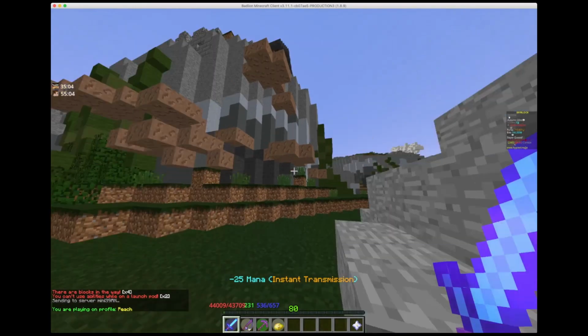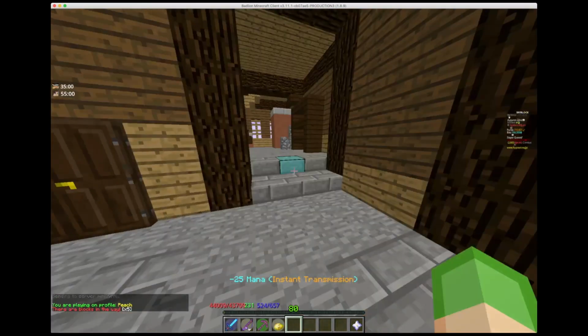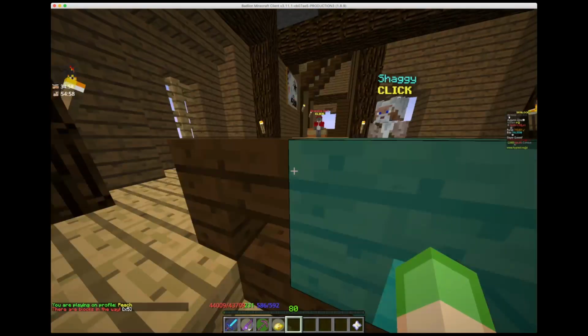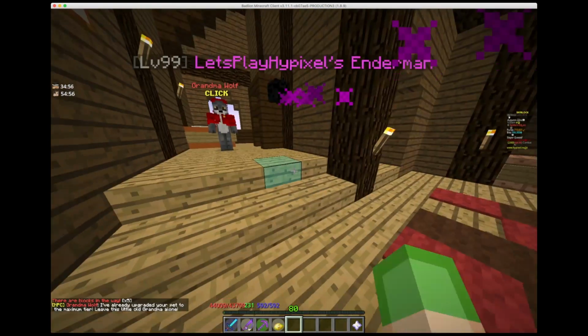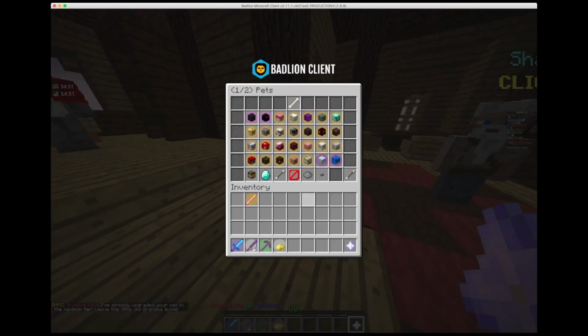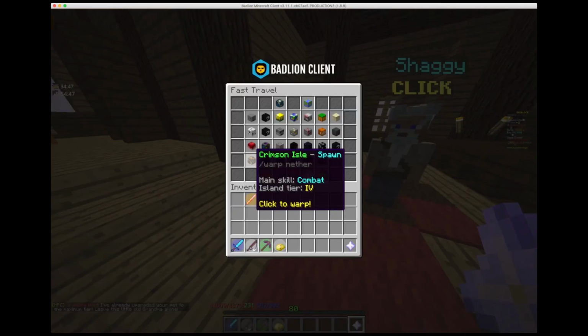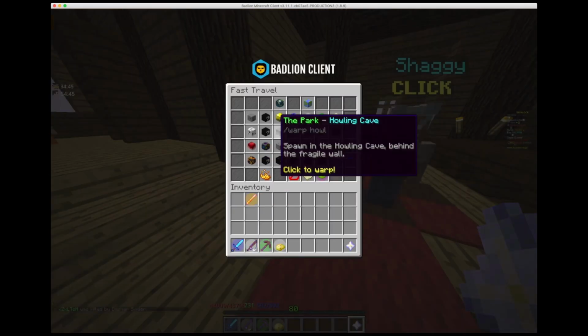What you would want to do here is parkour your way up into this house, up these stairs, and talk to Grandma Wolf. Once you do that, she will basically give you a wolf. It will be a common rarity, and you do have the chance.